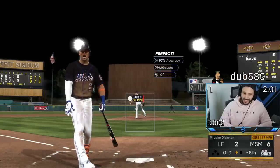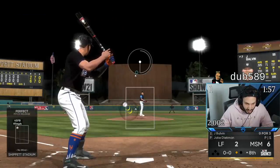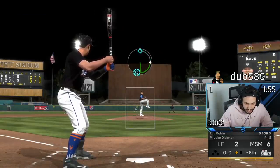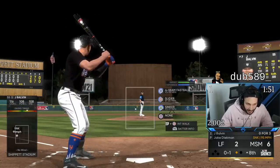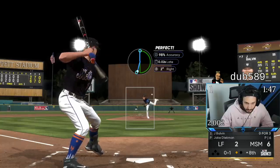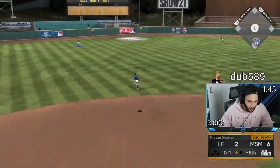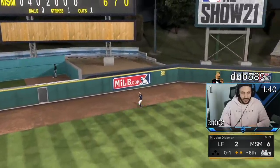Good pitch. He wasn't looking fastball. Let's go, man. We've got him looking at that pitch a couple of times. Now he's going to be super early, but hopefully he just rolls over it. Or he's going to be late still. He hasn't made that adjustment yet, which is surprising. There's the adjustment, but we just threw a dot. That's an easy out for Neil. Come on, deep man. 1, 2, 3 inning. We need it.